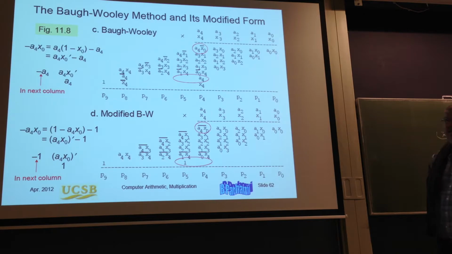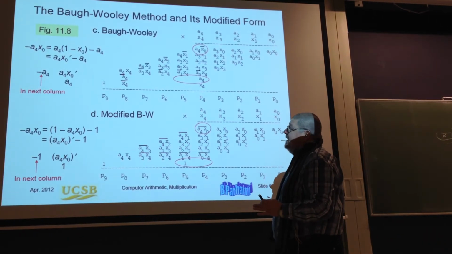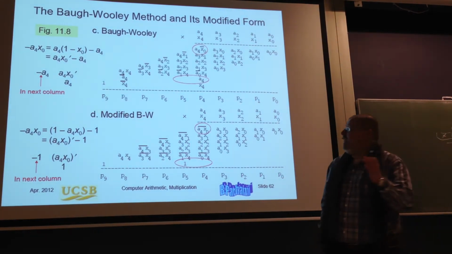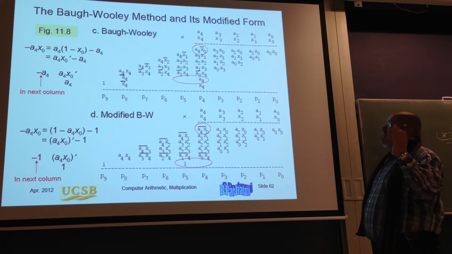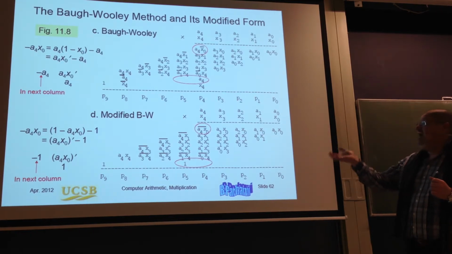Then I will rewrite that in order to preserve the value. If I'm not preserving the value, I made a mistake. And what I wrote there, it's okay, it's not a problem. 1 minus x0, remember, is x0 bar. Remember that. Then what I have is I replace the negative value with a positive 1 and a negative 1.